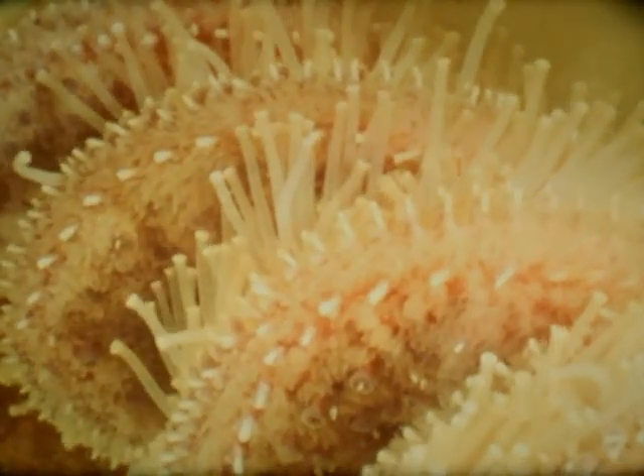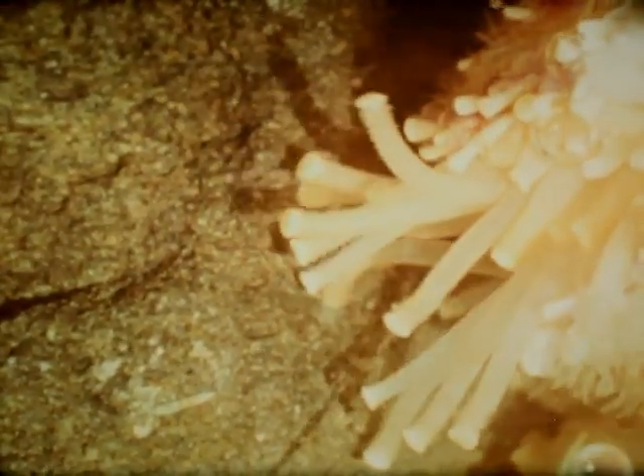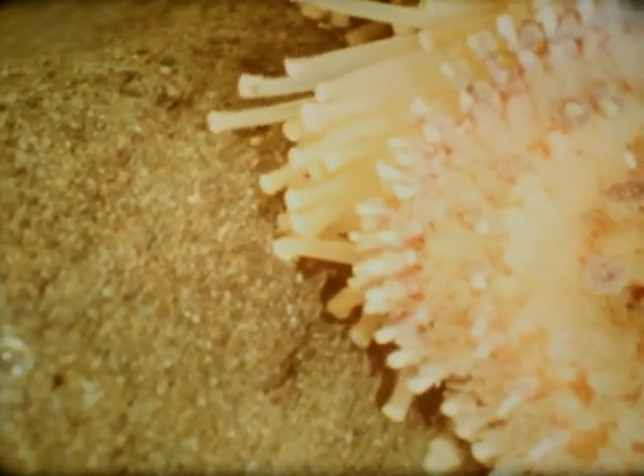The large sunflower starfish is sometimes found in shallow water. Turning one over shows the hundreds of tube feet on the underside of its arms. Placing the starfish back in deeper water helps us to see how the tube feet work. Each is filled with water and has a sort of sucker on the end. The starfish uses these unusual feet for moving about and for opening hard clam shells to get at the soft bodies of the clams inside. The tube feet move freely, permitting the starfish to make use of them in turning over and swimming slowly. While working his way down the side of a rock, he uses the suckers for gripping the surface, letting go with some feet while fastening on with others.